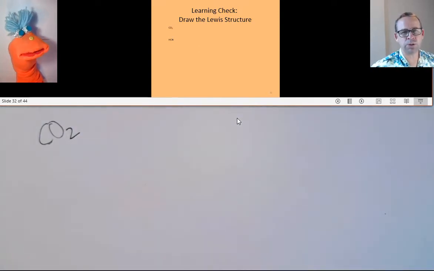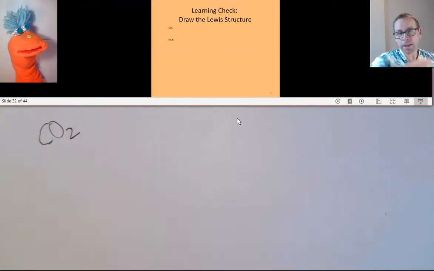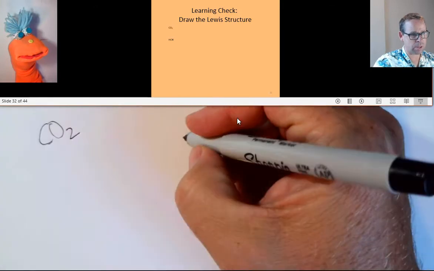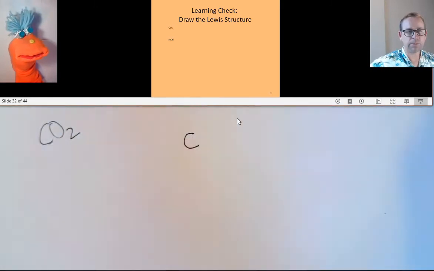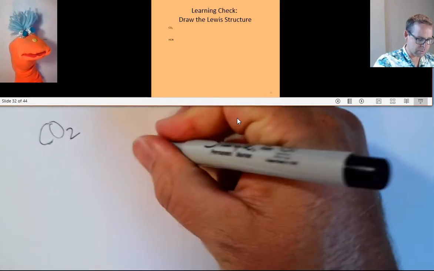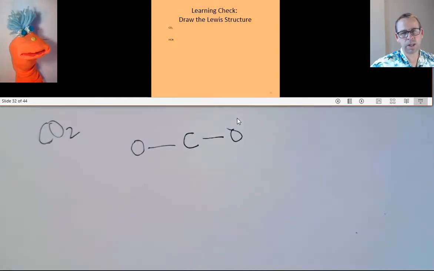What's the first thing we need to do? I can't remember. Okay, very good. We need to identify the central atom. Oh yeah, central atom, that's carbon. Very good. Carbon always wants to be the central atom, and in this case there's only one carbon, so that's how we would know that the central atom is carbon. All right, then what? You draw your oxygens? That's right. We bind whatever's left with a bond to the central atom.